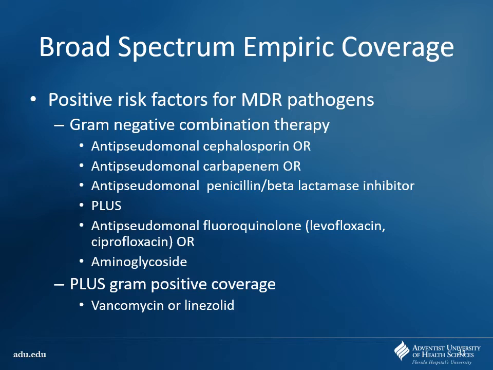You're not likely to run into many of those patients. More than likely, you're going to run into those that really do have positive risk factors for a multidrug-resistant pathogen. This is where you're going to need combination gram-negative therapy — an antipseudomonal cephalosporin. Any antipseudomonal cephalosporins come to mind? Cefepime is a big one. Ceftazidime — resistance from pseudomonas develops very quickly, so don't use that as your go-to. An antipseudomonal carbapenem — meropenem, imipenem. And antipseudomonal penicillin — piperacillin-tazobactam, or Zosyn, is a big one there.